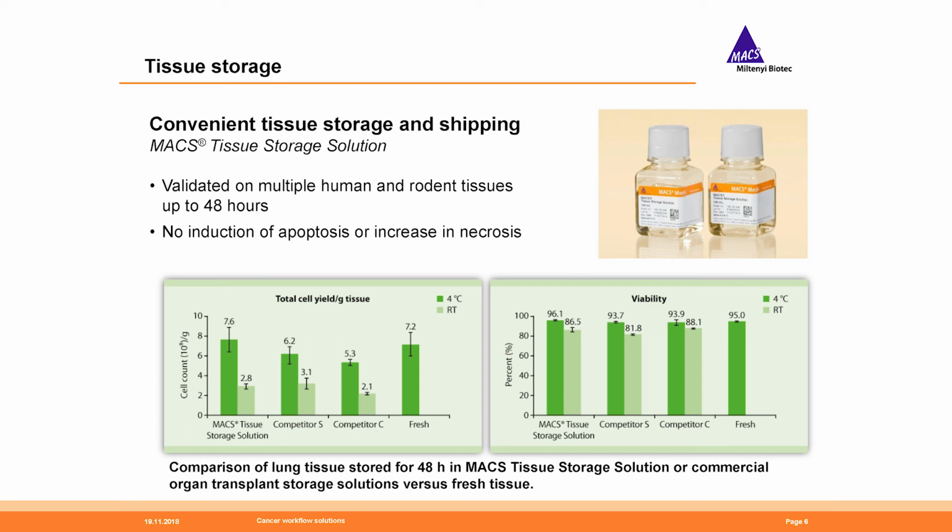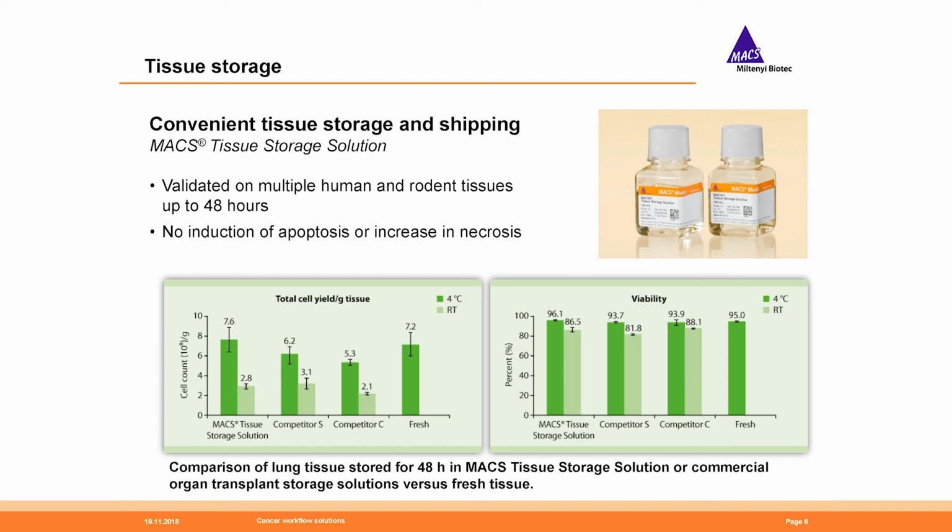Just to be sure, we also compared it to these two, as we call them, SNC. These are basically organ transplant solutions. These solutions are GMP and are very expensive. And ours is research use only, and it's at a rather cheap price. So basically, it's a great way to give you flexibility in when you start your assay.